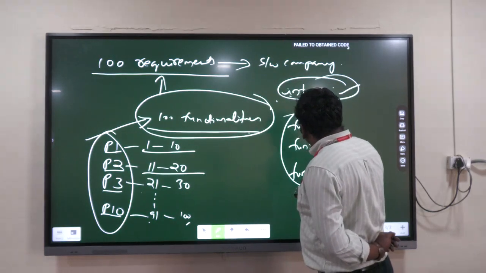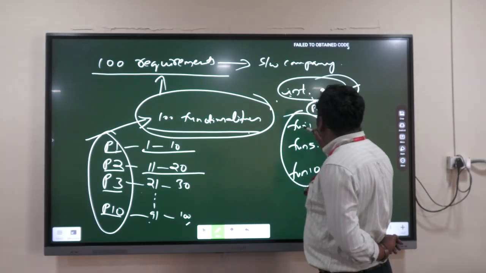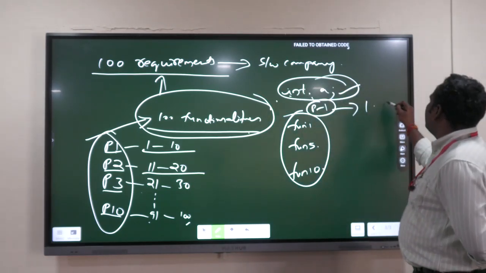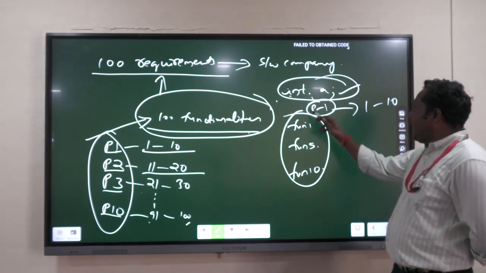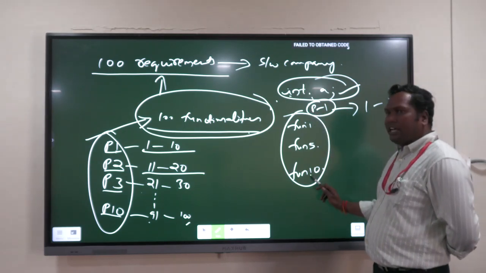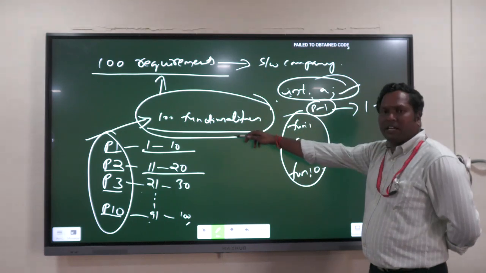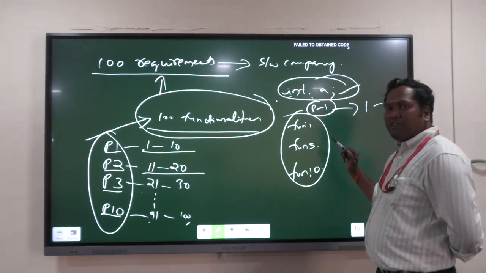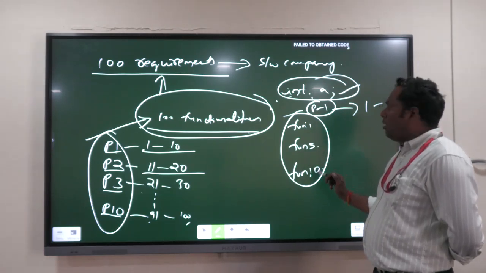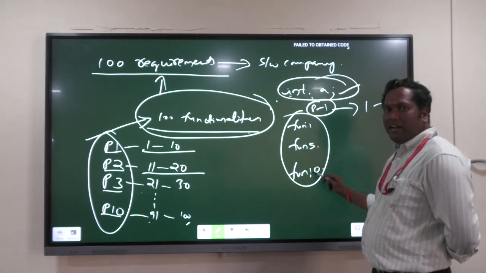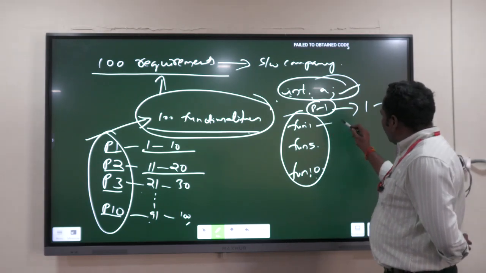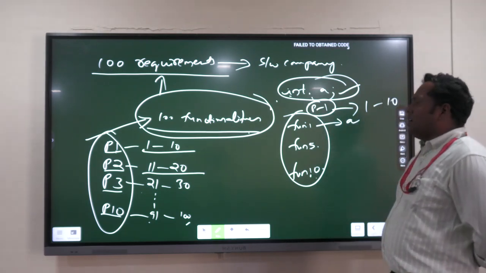So programmer 1, considering his requirements 1 to 10, has to develop function 1 to function 10. According to the needs of the customer, he got a situation of making one variable common for function 1, function 5 and function 10. Now in function 1 this global variable was used.